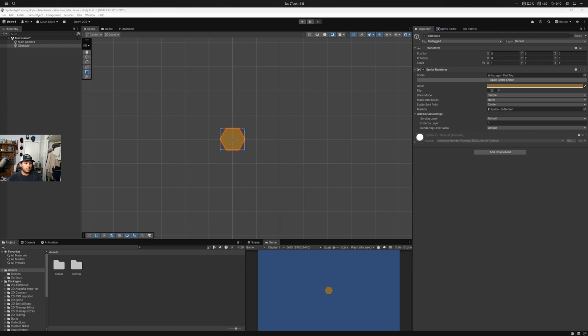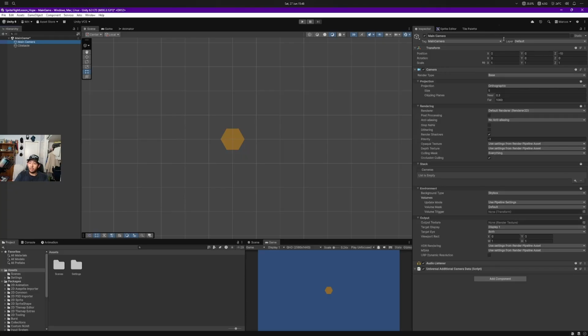So right now, the area in the viewpoint is a little bit too small. So in this next step, we're going to adjust our orthographic size of the camera and zoom it in just a little bit. And if you want, you can also change the background color. So this is the fun part. We're going to click on our main camera. We're going to go to orthographic, change the size to 7.5. As you can see here, it's more zoomed out and makes the game a little bit more fun to play. It also gives us a lot more room to work with.